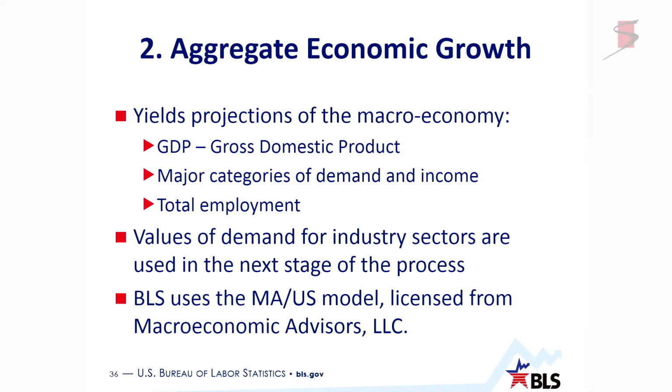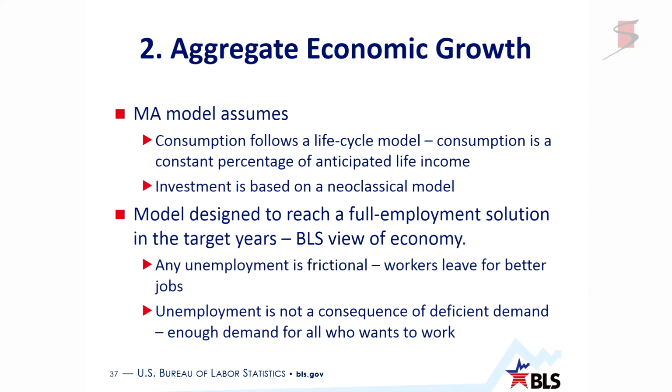Now, the labor force that's available in the target year is the most important external variable that we use in our next step, which is to get a projection of the economy as a whole in the target year. So in this step, we're interested in getting projections of the macroeconomy, in particular, what is the projection for the gross domestic product, major categories of industry demand, and total employment. And for this step, the BLS uses a macroeconomic model for the US that's licensed from this company, Macroeconomic Advisers. The model has some assumptions to it, but I think in terms of the view at BLS, the most important assumptions are here.